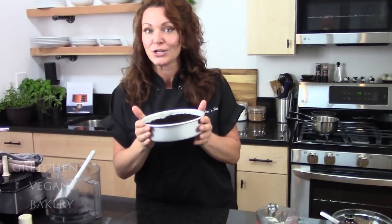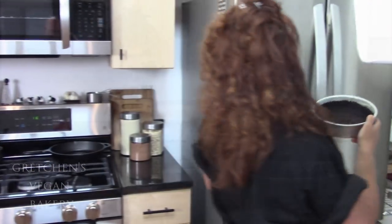This in the fridge, and then we are going to make our chocolate cheesecake batter. All right, so now that we have our crust in the refrigerator, just hanging out there while we make the chocolate cheesecake batter, and it is so simple to make this vegan cheesecake, guys. Really, all you need is a food processor. You can use a high-speed blender as well.